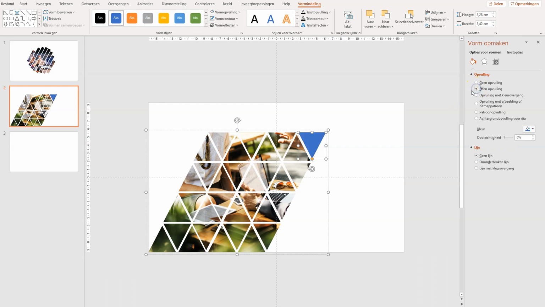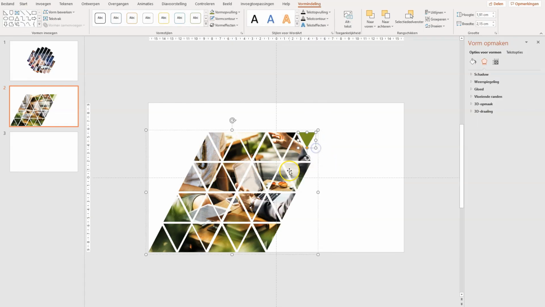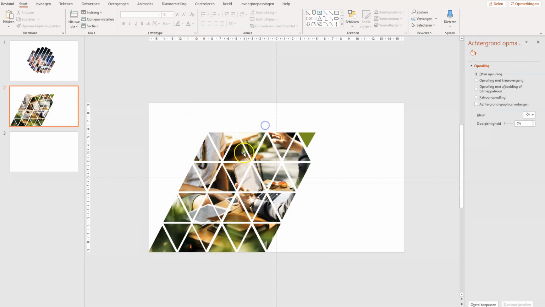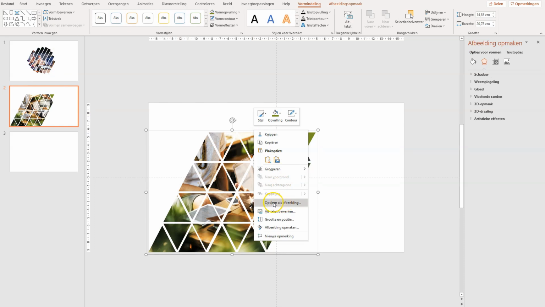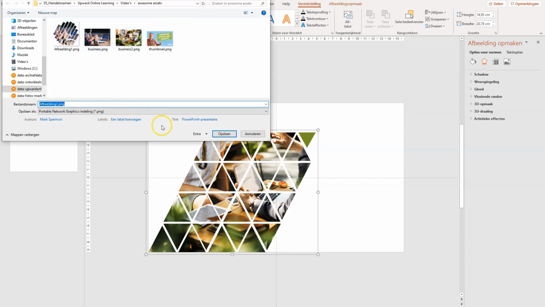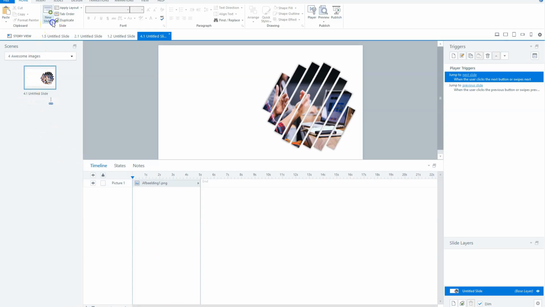But you can also select this one. So say that you want to select this one with another fill, for instance, a color from the image. And what we can do is make this smaller. And you see that the image also jumps a little bit, but that's no problem. So what we can do now is the same as what we did with our rectangles. Select a group, click save as image. It will be image 2. So I will save it so I can go to my Articulate Storyline project.